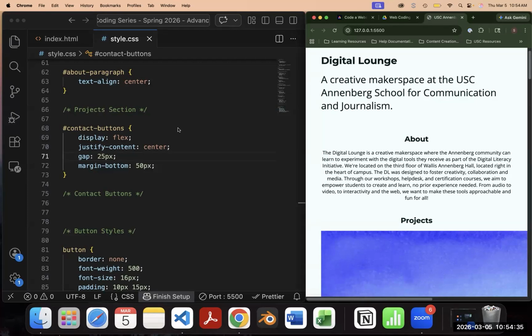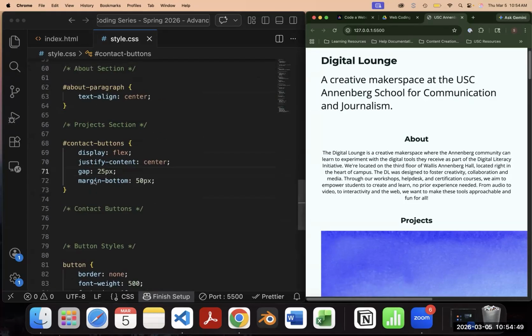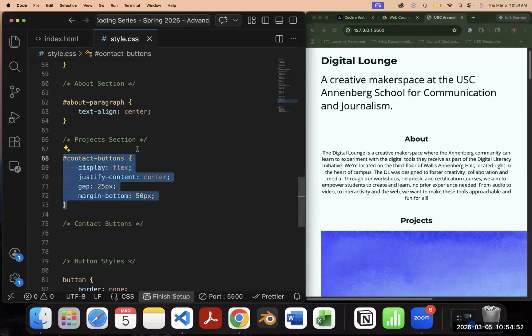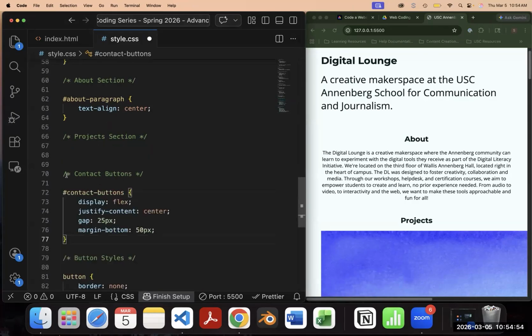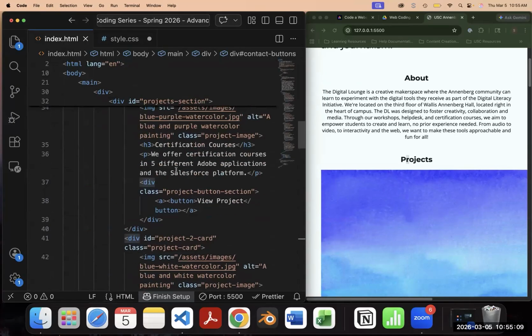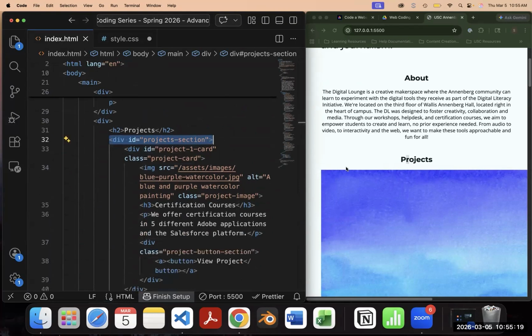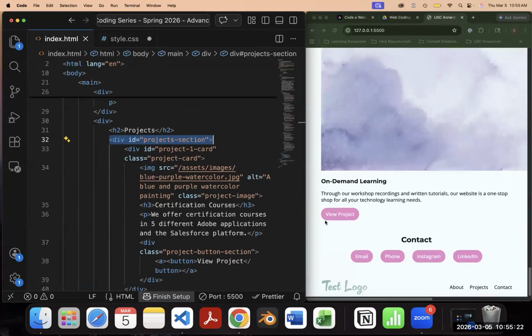And the grid allows you to set your columns and your rows and then place your elements inside of those sections. So I'm going to go to my projects section. When I put my contact button stuff in here, I'm just going to move that so that it's underneath this heading. So in my project section, I want to set all of the stuff within projects, except for this heading, to be a grid. And the way that I've set this up in our HTML is we have one div with the ID of project section, which is going to be everything from here after the heading through down here.